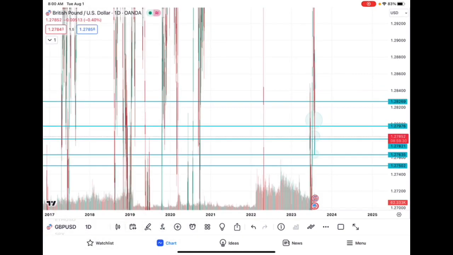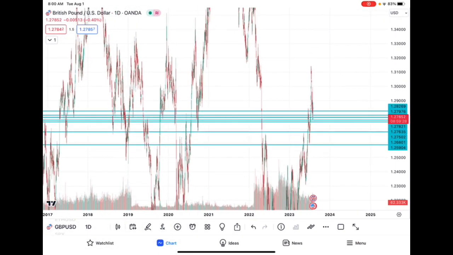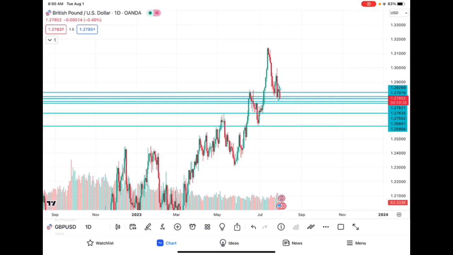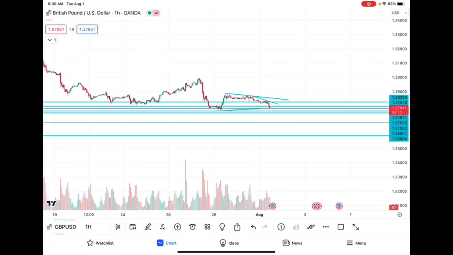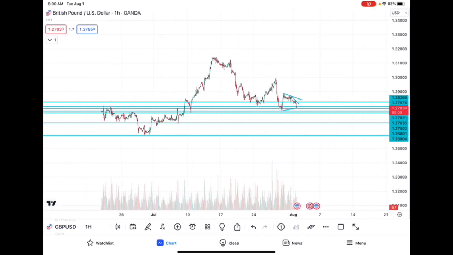So GBP USD on the daily chart, as you can see, overnight price has been melting off the map after that rejection. Like I talked about, I said that we were going to hold that level and then start to dip down. So we did start to get this impulse direction to the south. So I do think bears do want to continue in the short term. Definitely for the day, right?